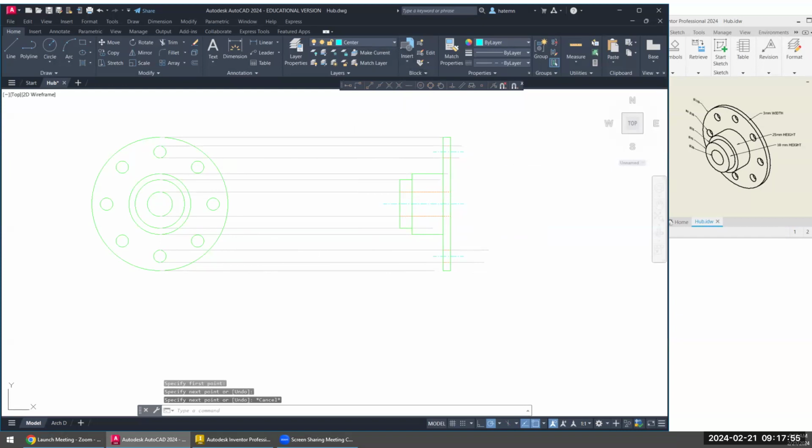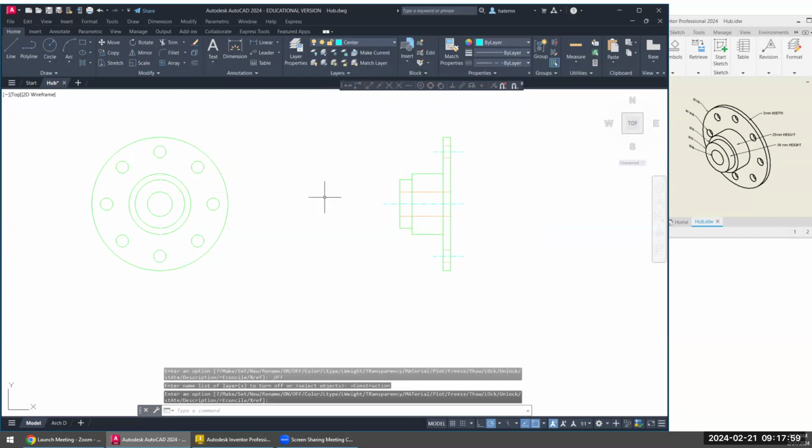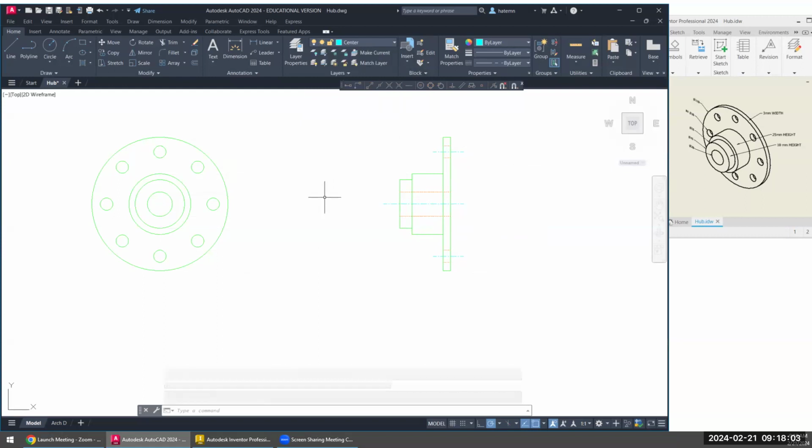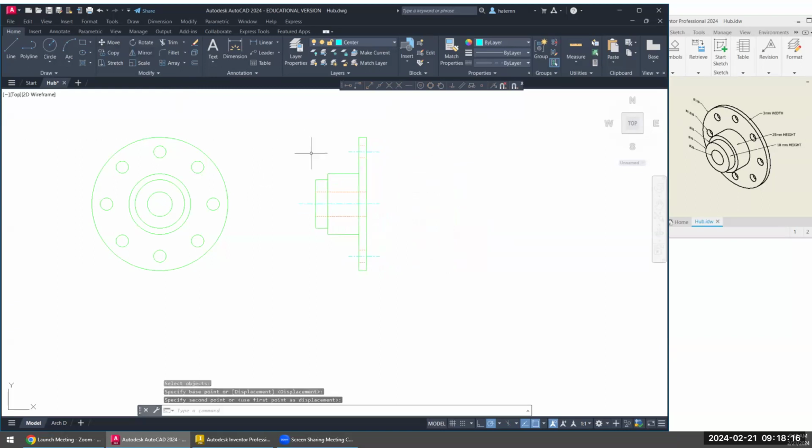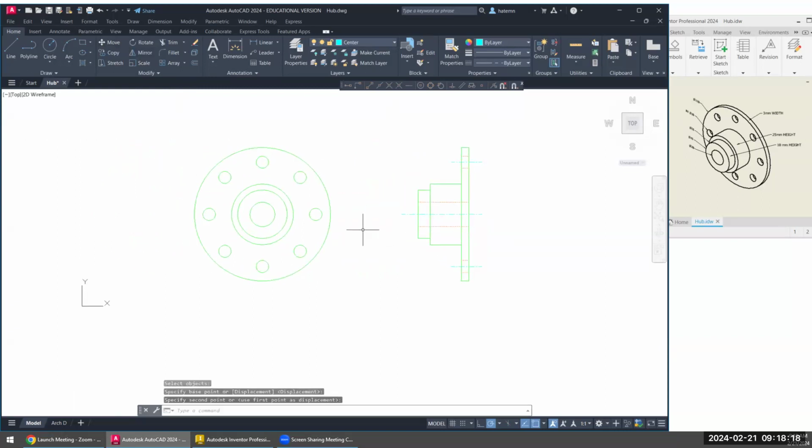There we go. And at this point, we can go ahead and turn our construction layer off so that we don't see it. I don't like to erase the construction line because then if I look at my part and I feel like I'm missing something, if I turn my construction lines back on, it's a lot easier to see if by chance I am. I'm going to move this whole drawing just a tad bit closer, there we go, to my front view.